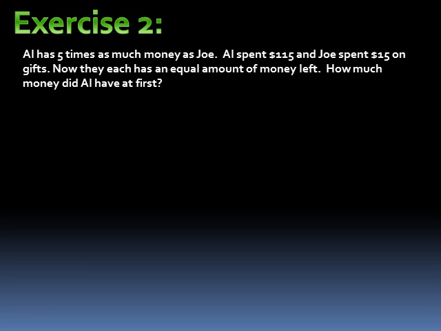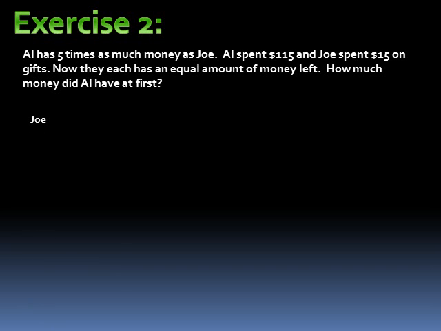Alright, this is a similar problem to the previous one. Let's read this one. Al has 5 times as much money as Joe. Al spent $115 and Joe spent $15 on gifts. Now they each have an equal amount of money left. So after spending $115 and $15, they both have the same amount of money. How much money did Al have at first?